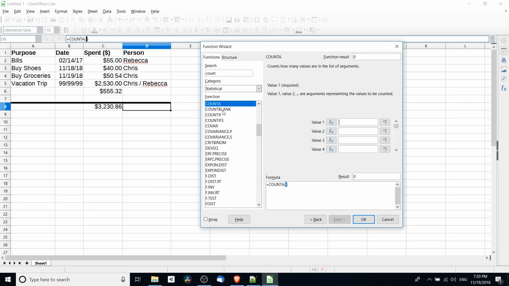So I'm going to double click on count A, and now we need to put what values we're counting. So we're going to add in the D column. So from D2 to D7. So we do that by putting in the colon in between the first cell and the last cell, which means D2 colon D7 is a range, and you can see that range appearing up here with the blue lines. So the result of this is going to initially be 4, so I'll hit OK.